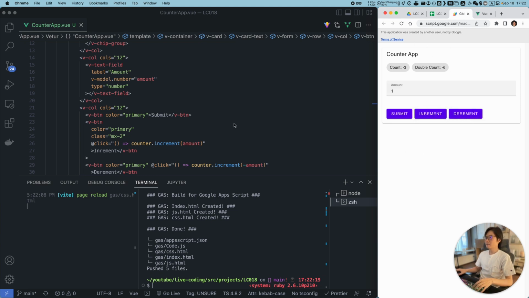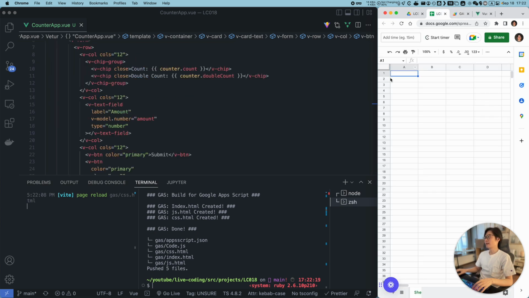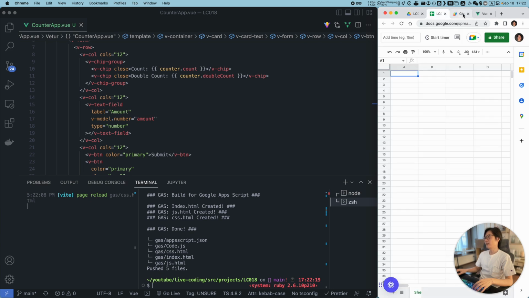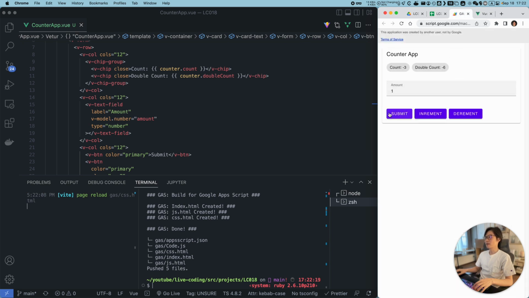And finally, I'd like to make this submit button so we can save the count here in the Google Sheet. So I think that's our final step. So you can have a fully working online project like this. So this is like our backend, and this is like front end stuff. So we developed here locally, and this is our project. So let's make this work.